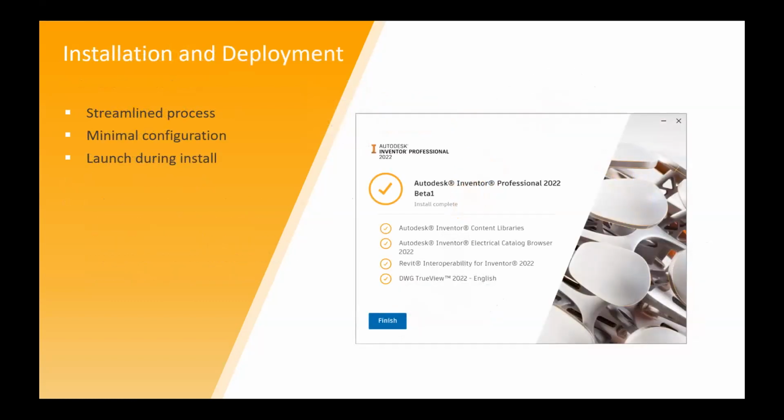Like what Yichao has said, the installation in 2022 has now been simplified. The new installer and the online deployment build also help everybody in your team to speed up the installation compared to the last few releases. So in 2022, installation has been minimized. Unlike previous versions, where you needed to configure the standard, inches, ISO, and so forth, in 2022 you don't have to configure all this anymore. Of course, after the installation, you can change from inches to mm as and when you want.